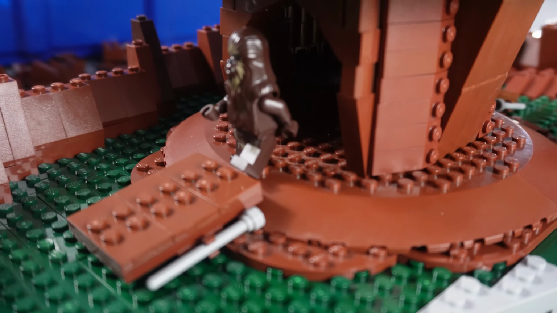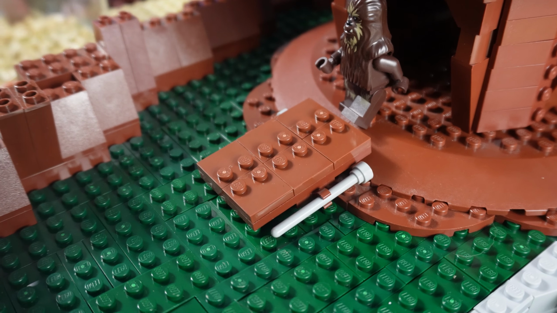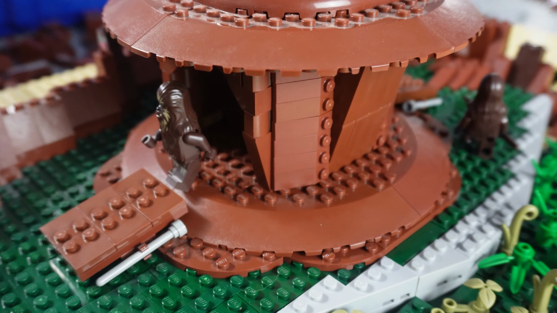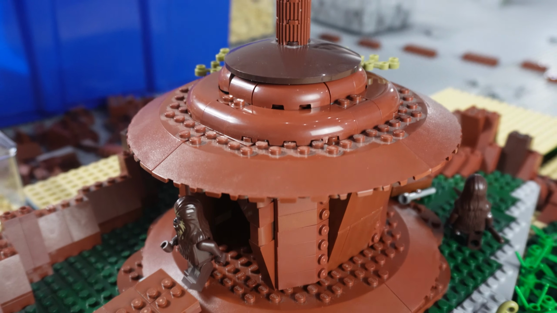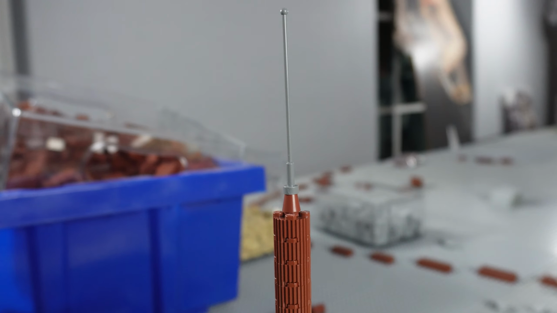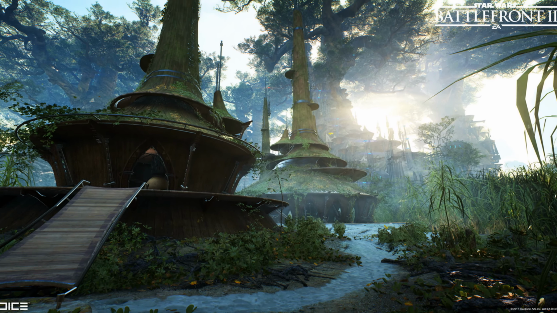First, we have a Wookiee walking out there, and we have a little ramp, which I thought turned out really nice, a simplistic little ramp that gets up to their Wookiee design here. It's very circular in nature, and it goes all the way up into this large circular dome piece on top and up to a little antenna. You've got to communicate with the other Wookiees, of course. I have a few little vines, because you see from Battlefront 2, there are a lot of vines on top of these Wookiee huts.